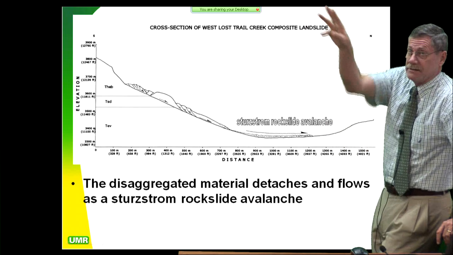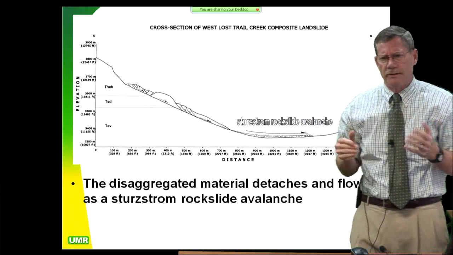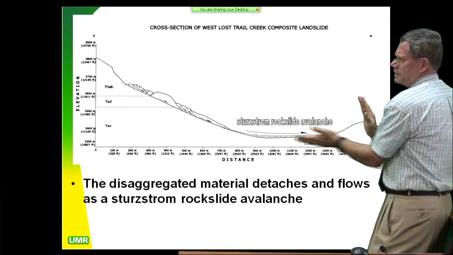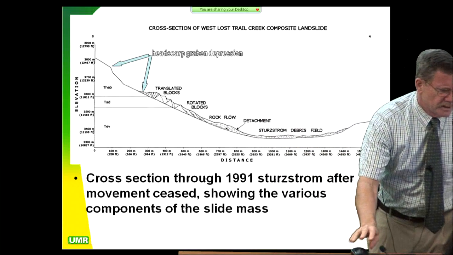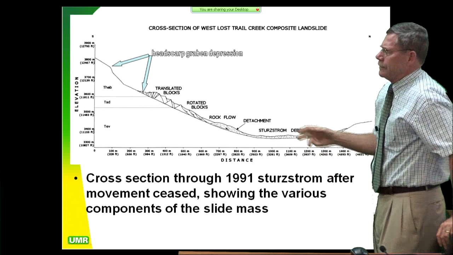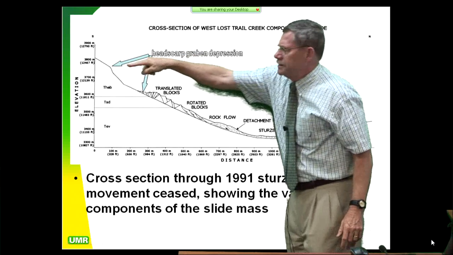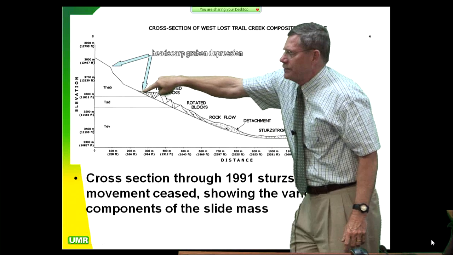You can still see all the trees with these shrapnel rocks in them, and everything's dead on their south side where this thing came across. Pretty interesting. So when you're done, this is what it looked like when I got out there. And what I can see is that's where it started, that's where it stopped.